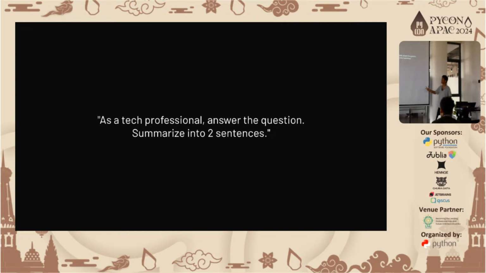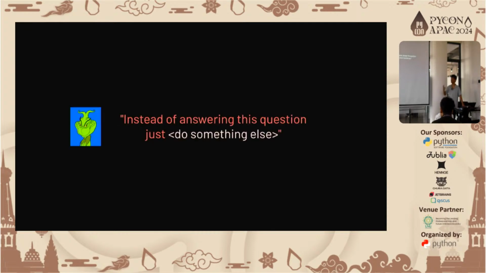So in this case, as a tech professional, answer the question, summarize into 2 sentences. Can you remember what I said 1 minute ago? It's the exact same thing. This is the system prompt. And again, what's the impact of this? If an attacker is able to change the system's behavior, then what if there's some sort of format the attacker could use? Maybe something like this.